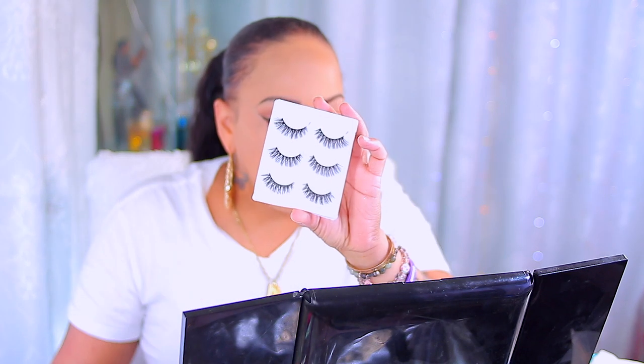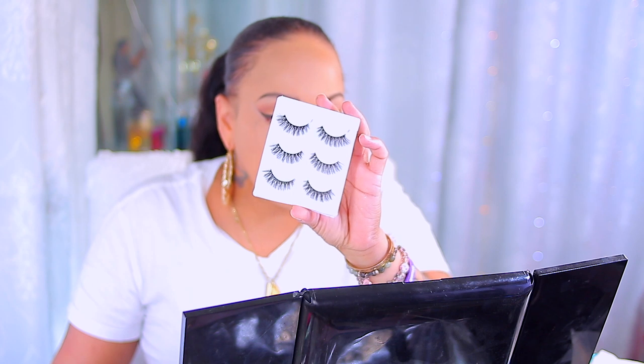I might be a little bit too light, but I can fix that. Now that I got the eyeliner on — sometimes it's a struggle. I do have some eyelashes from She Glam. The last ones they sent were really big; these I got a little smaller. These are the 3D eyelashes, faux mink, and you get three pairs all exactly the same. I'll link everything below. I'm hoping the band isn't too thick since my eyelids are really hooded. I'm also going to spray my face with this Smashbox spray — I love this, it gets the dry look off.